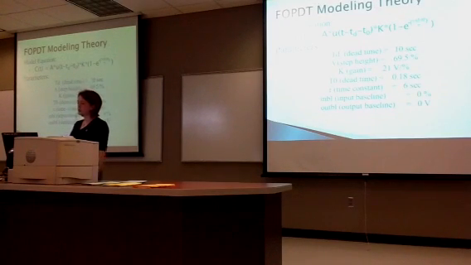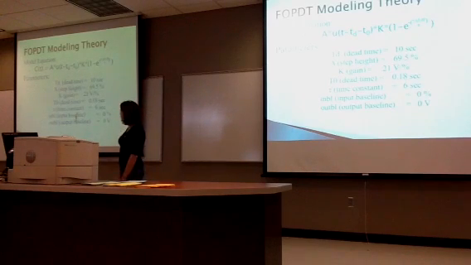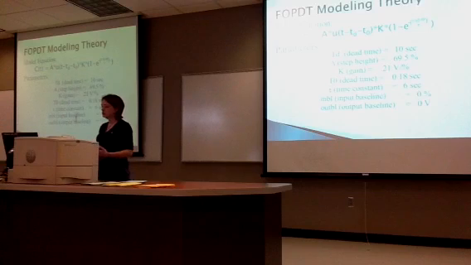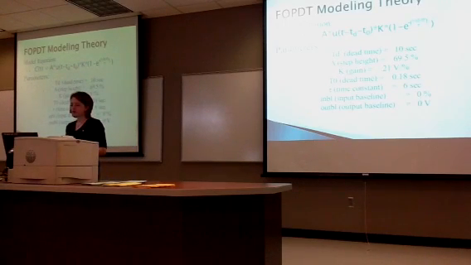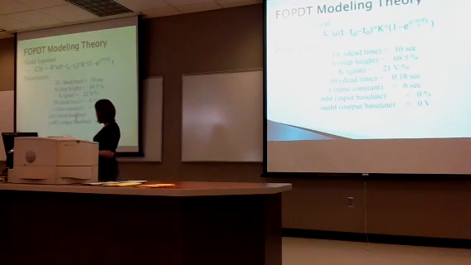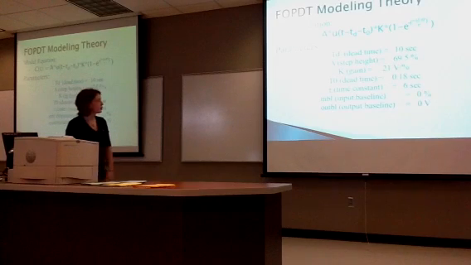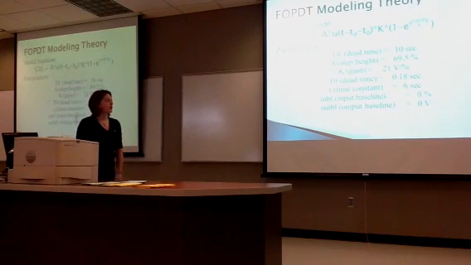The first order plus dead time modeling theory gives you the equation at the top, and it helps you model basically what's on your step up and step down graphs. To get that, you need to know the step height, the gain, the dead time, the time constant, the input baseline, and the output baseline. These are the parameters that I used for the graph that is coming up.